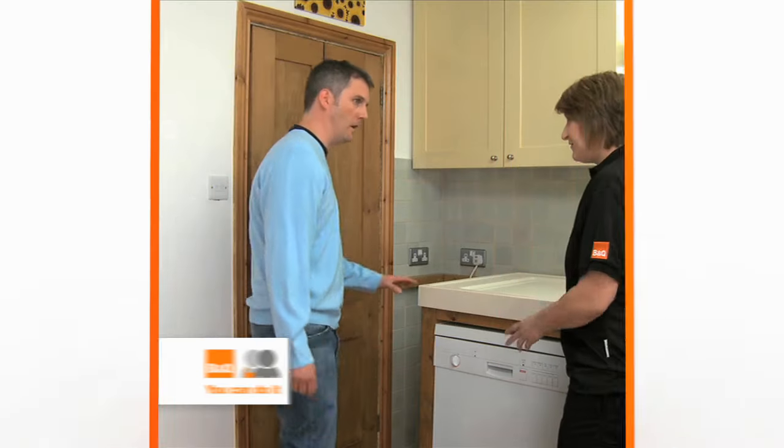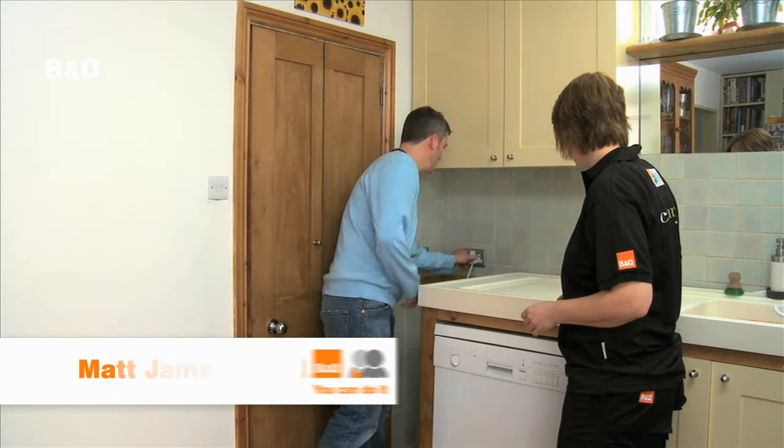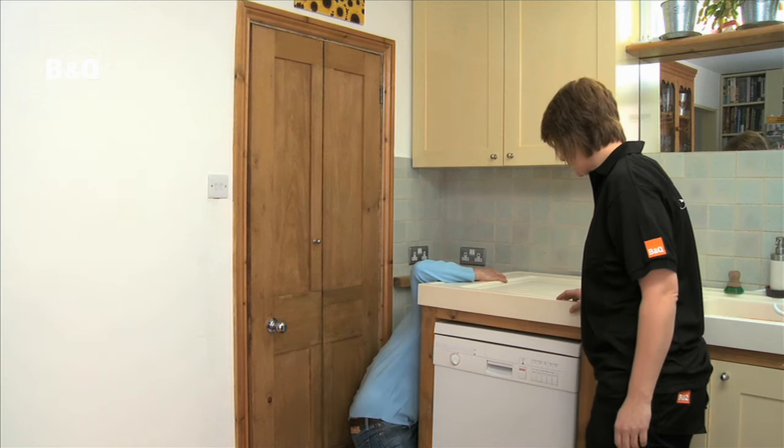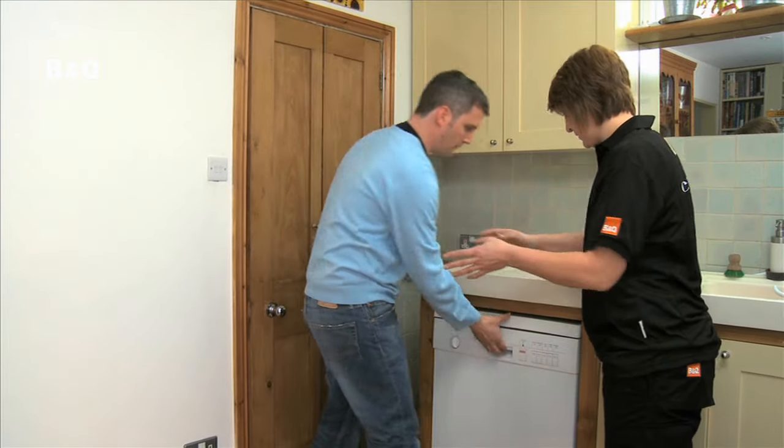So to change the dishwasher, the first thing we need to do is take the old one away. Right. So if you can just unplug from the wall for me, Matt. Sure. Thank you. Okay. And then if you could just take the other one out for me. Sure.